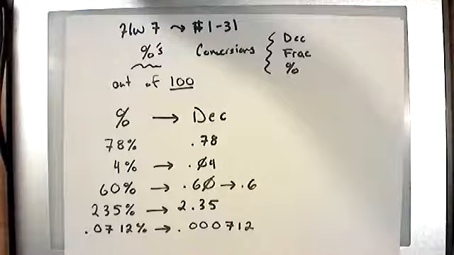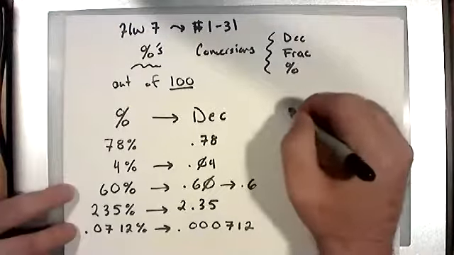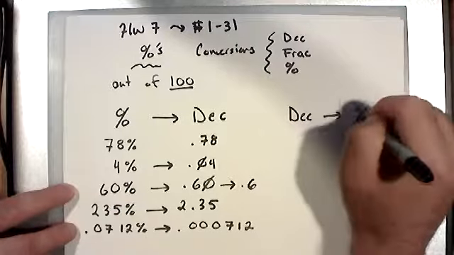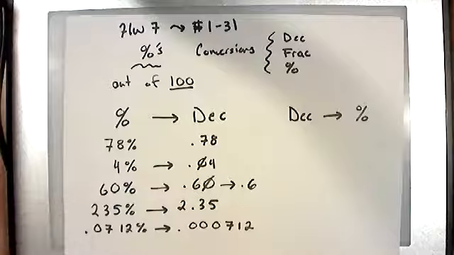For now, we're going to put a pin in that. I will explain it here shortly. Let's go ahead and go the other way for a minute, and then we'll wrap it up. Let's go to decimal to percent. It's going to be very, very straightforward. We're going to go back and forth here.